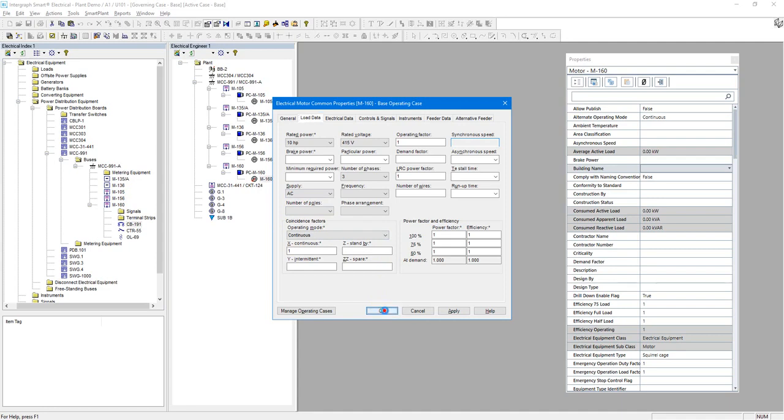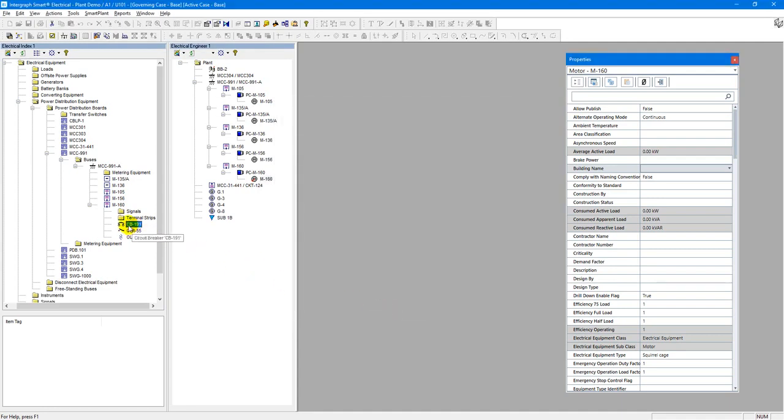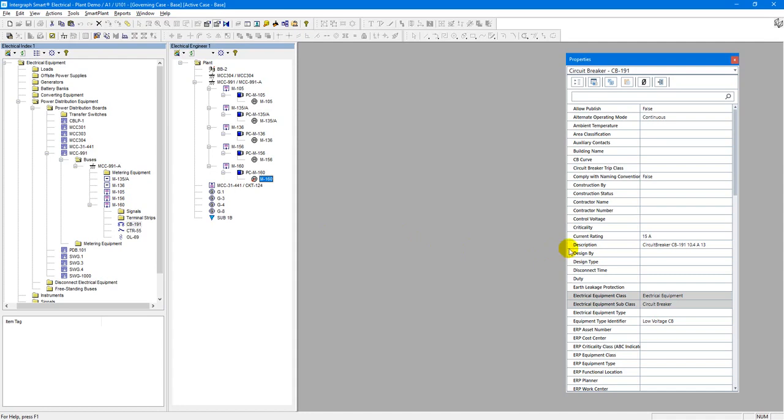So when I click OK and go to the properties of the circuit breaker, I would like to see the current rating equal to the standard value of the circuit breaker rating from the reference table. In this example, the full load ampacity of the load is 10.4 ampere, multiplied by correction factor 1.25, so I get 13 ampere as a required ampacity, and the first standard rate of the circuit breaker is 15 ampere.